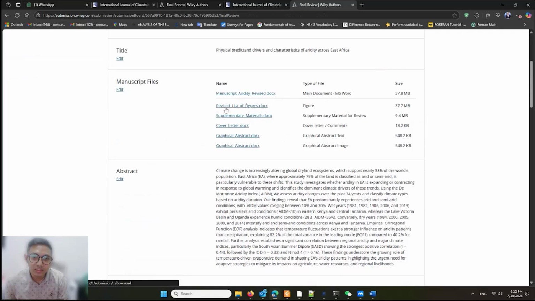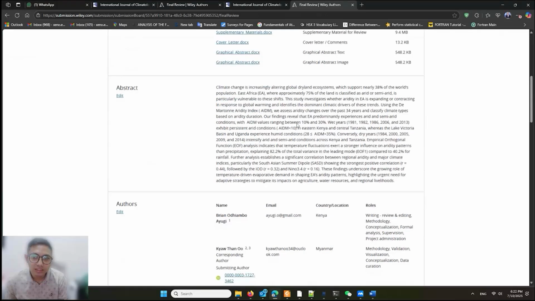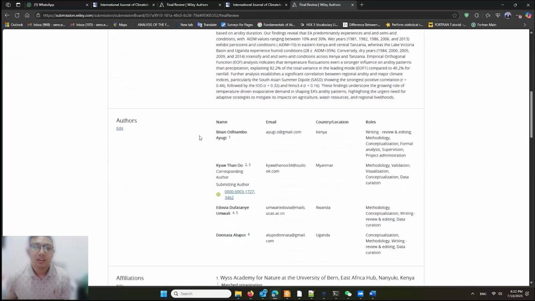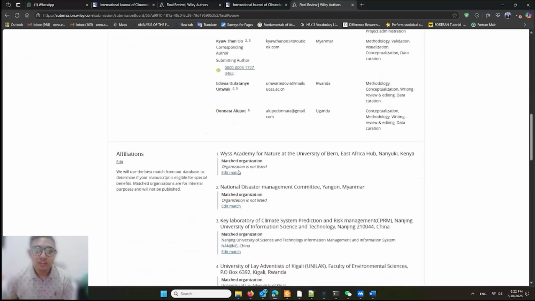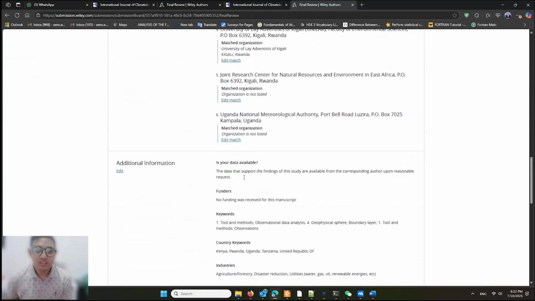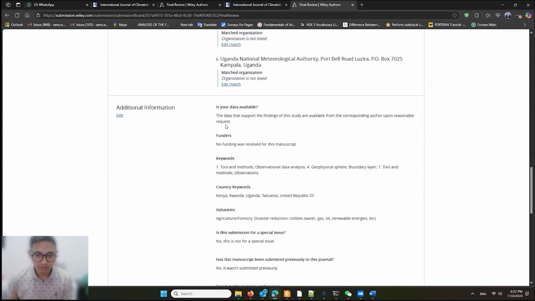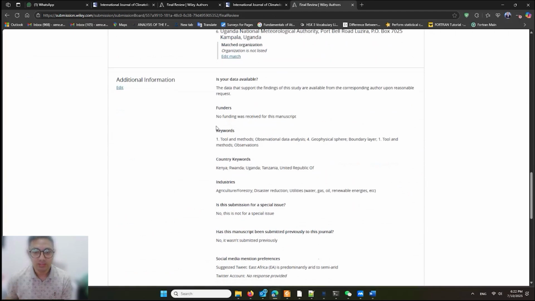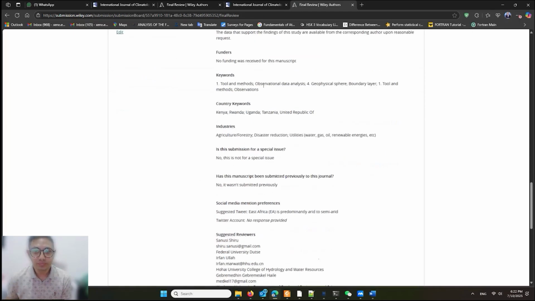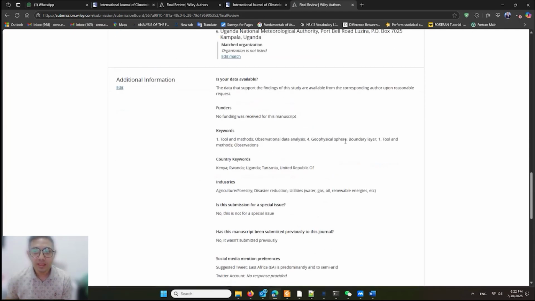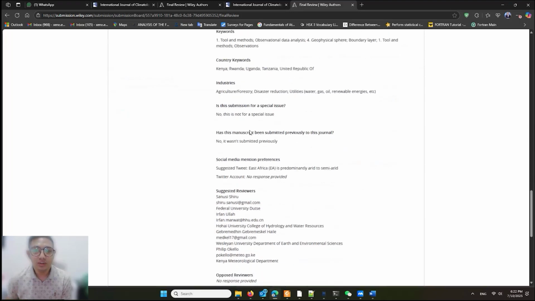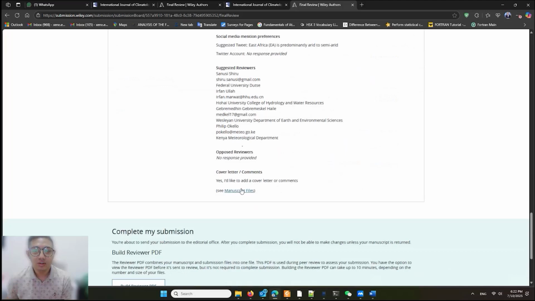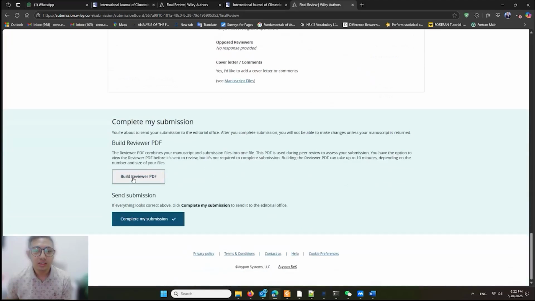We attach these files together, and this is our abstract, author list, emails and corresponding author. There is the full author and affiliation list and the data availability. The data can be supported by the corresponding author upon request. No funding, we don't have any. This is the keywords, country keywords and industry here.